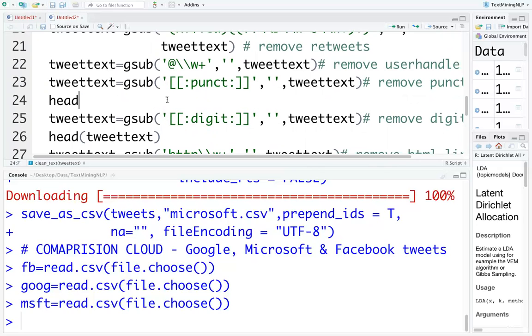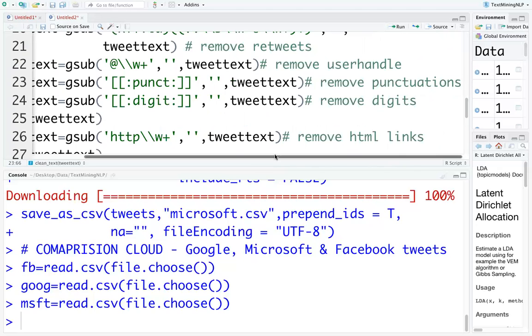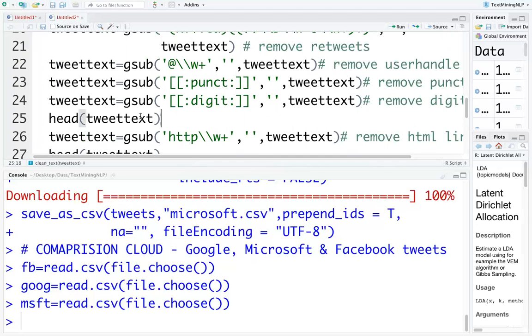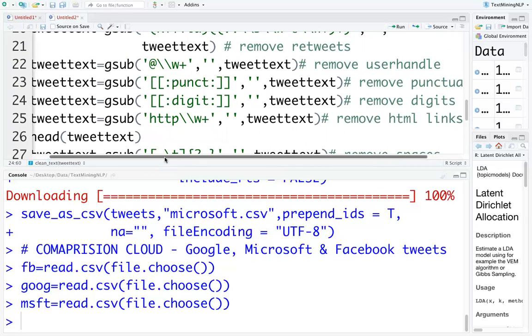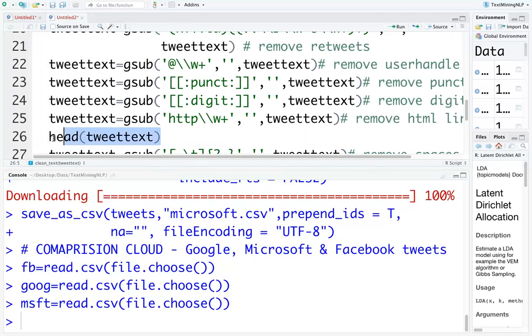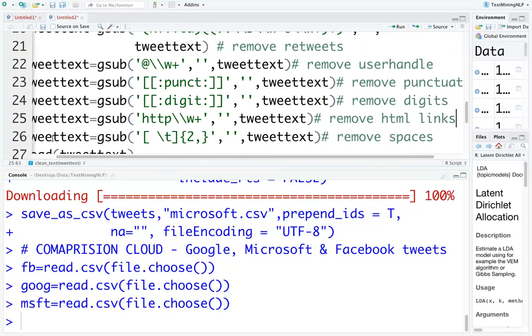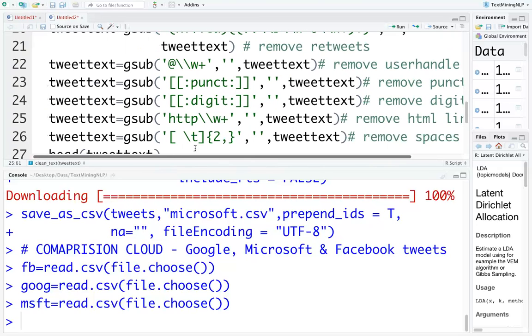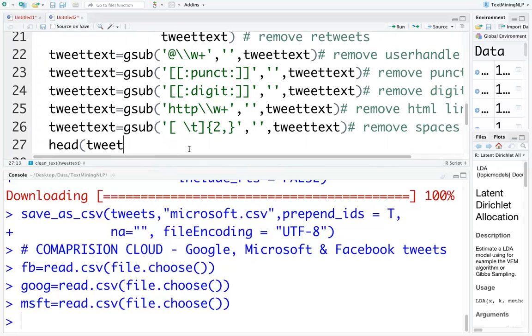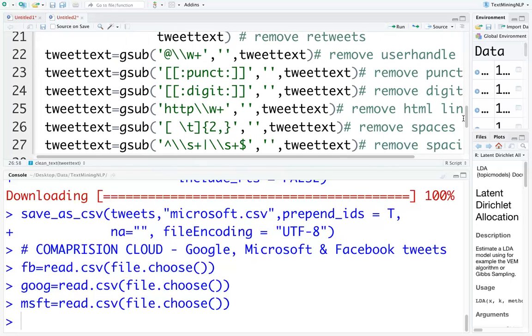Every time you don't need to run. You can simply say clean text. That way your content will be clean. So this is a function we can use forever in your R. So it's very simple to create functions in R. Not that complicated as in C or Java. It's a very simple syntax. So all we have to do is I'm just removing the head because we don't want the head every time. We just need the actual content.